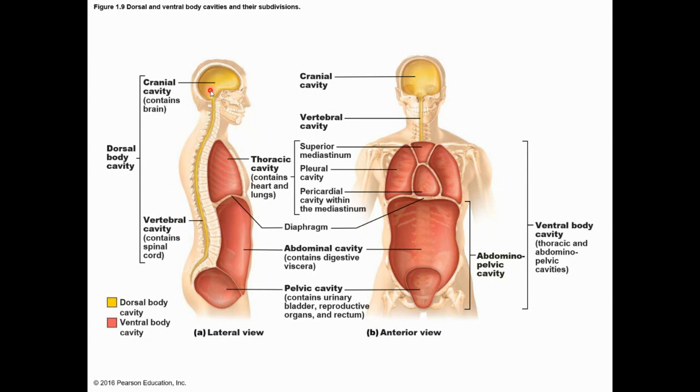Everyone's still feeling good about those? Yeah. We could go and divide the thoracic further. I don't think we're going to do it at this point. We'll do it later on when we get further in our studies. Thoracic could be divided into the pleural, where the lungs are, and pericardial, where the heart and great vessels are. But we'll leave that for later.